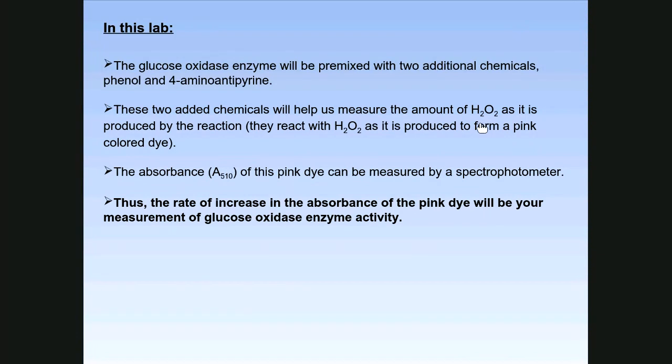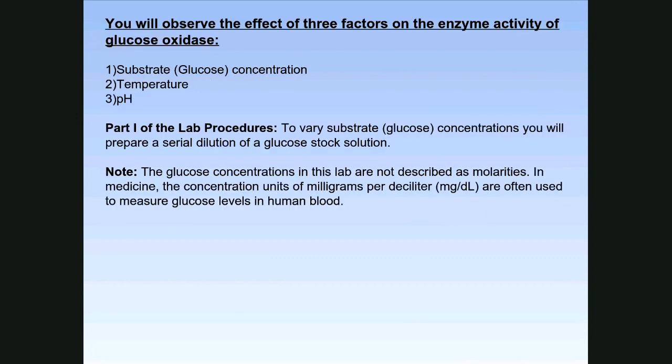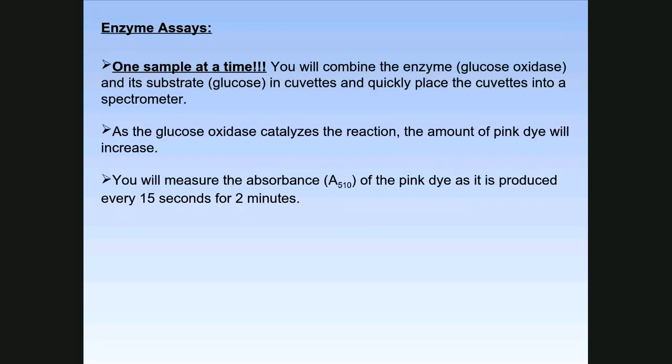The catch with this lab, though, is that once you combine the substrate with the enzyme, the enzyme's not waiting for you to take your sweet time and put the sample in the spec to start measuring how much product the enzyme's producing. This is a moving reaction, or a rolling reaction. Once you put the substrate with the enzyme, it takes the substrate glucose along with the other reactants and produces product, and it's going to keep producing product as long as there is available substrate and other reactants. So for those reactions where enzyme activity is not inhibited, your absorbance values keep increasing.